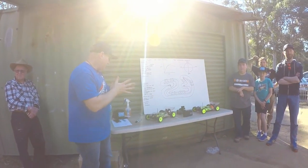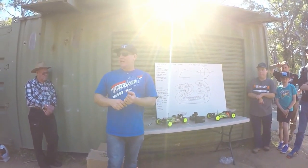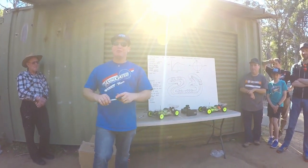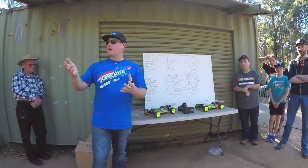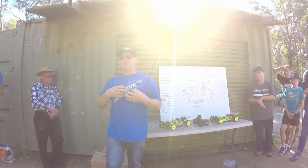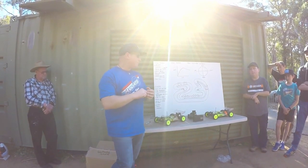And we'll get started. So firstly, in terms of how to get fast lap times, I'm going to assume we're all here to race. I'm assuming everybody's having fun, so we'll put that aside. I'm assuming that everybody knows how to turn the car right and left, whether it's going towards you, coming away from you. If you're not having fun and you don't know how to do that, then this session might be a little bit tricky. But I'm going to assume everybody here can do that.